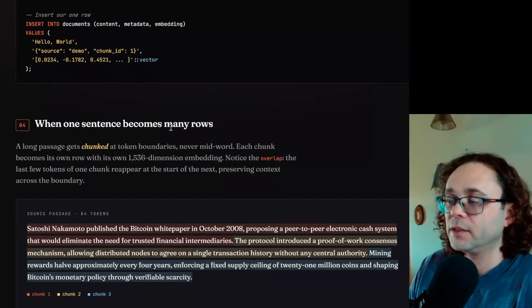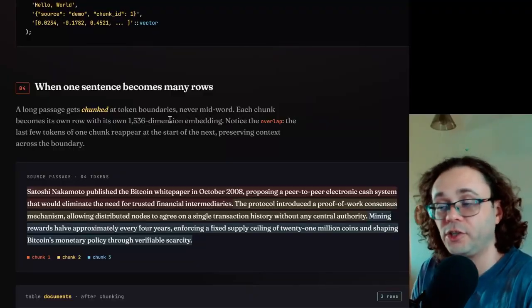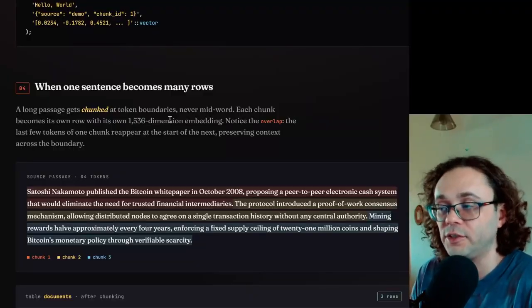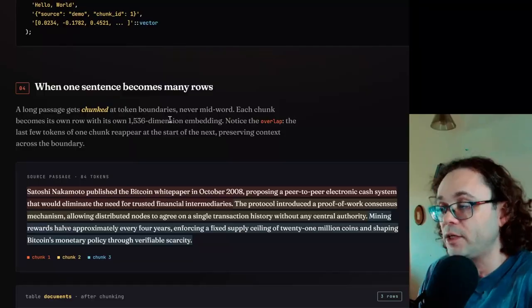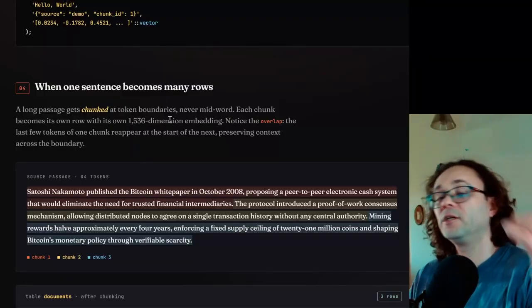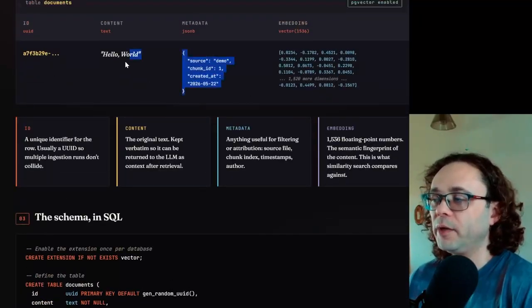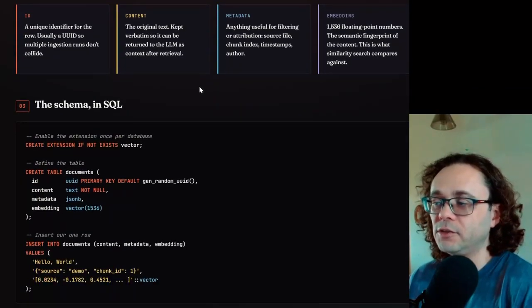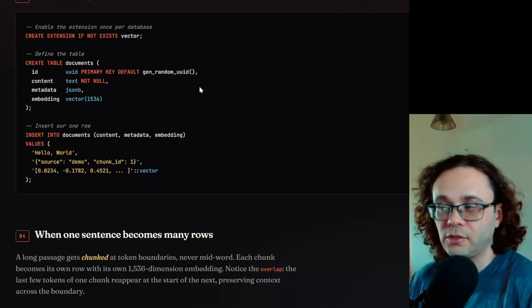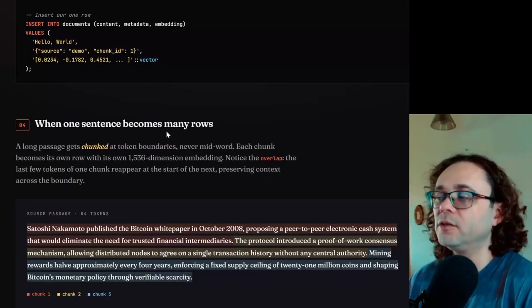Now, the interesting thing: in one sentence, here we get into chunks and tokens and all the other stuff that you might want to know about. When one sentence becomes many rows. You're going to have many of these in your database, because you're going to have much larger context, more sentences, more paragraphs, and so on.